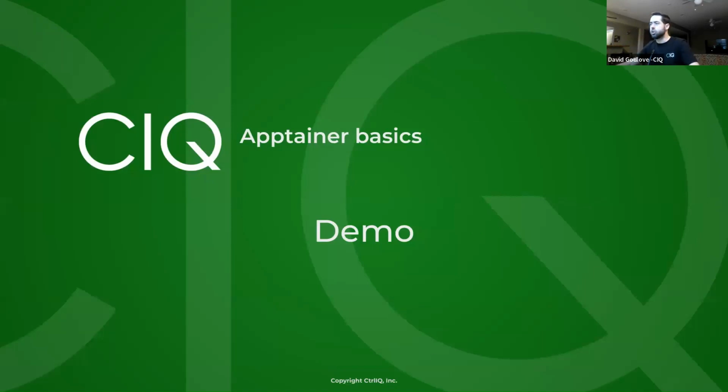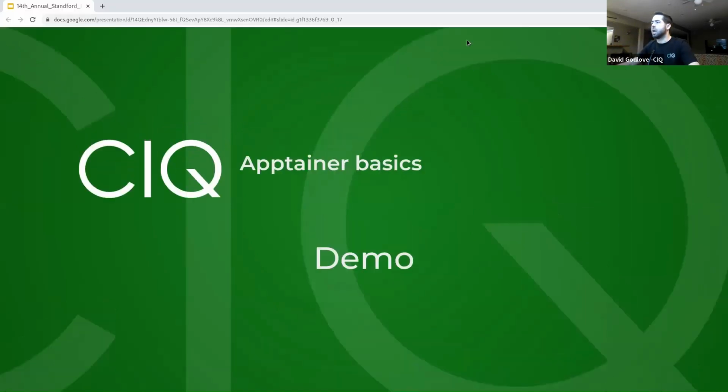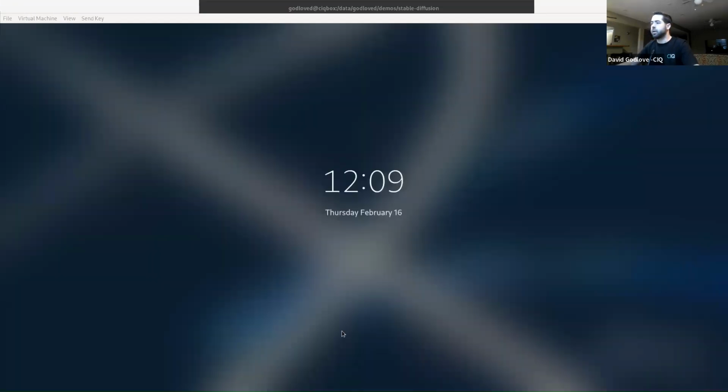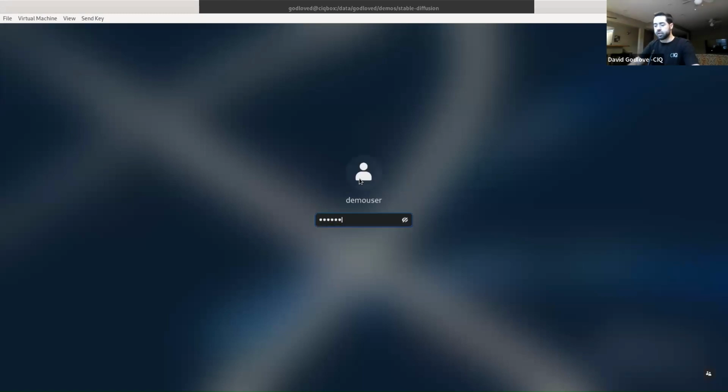Okay, so I don't want to spend too much time on slides. I'd rather spend most of my time just showing you what I'm talking about here. So I'm going to be doing my demos today on this Rocky Linux box here, and just to let everybody know too, I'm here representing CIQ.